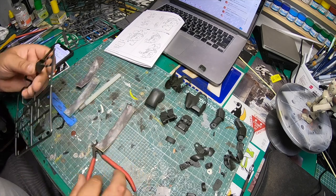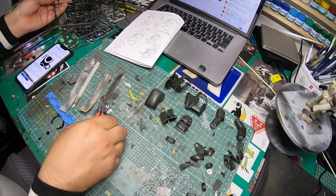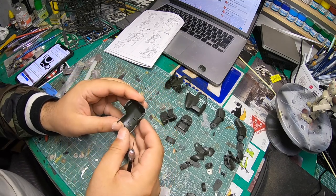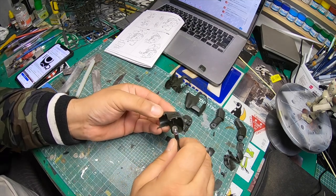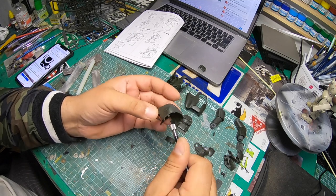L10. Oh, by the way, I forgot to mention this. Sorry, guys. Going back to this L6 part, there is some drilling to do, which is just in the middle of the cockpit. Forgot about that. Good job, I remembered. I was saying yesterday that sometimes I do forget about these.